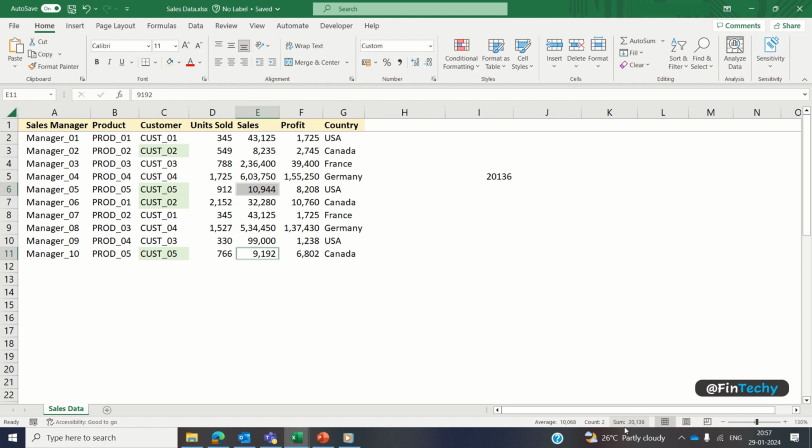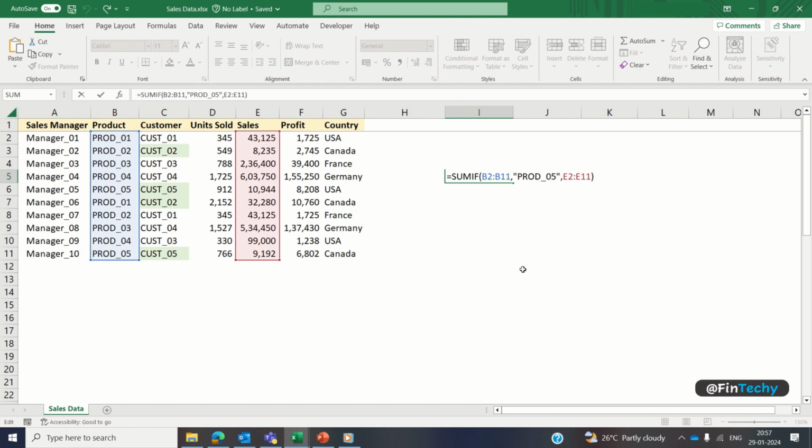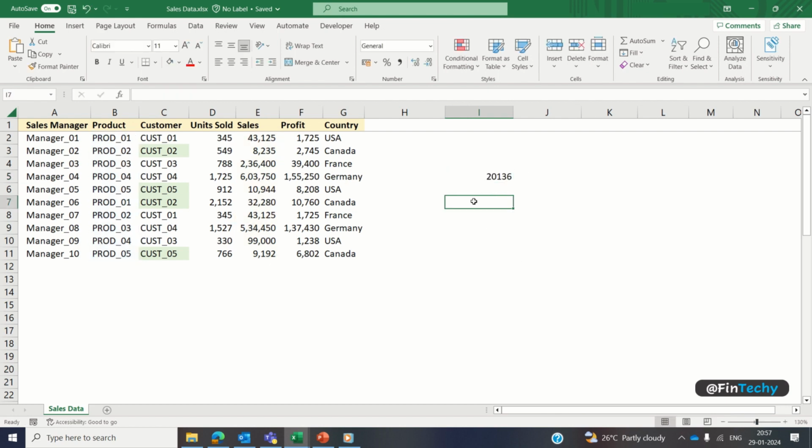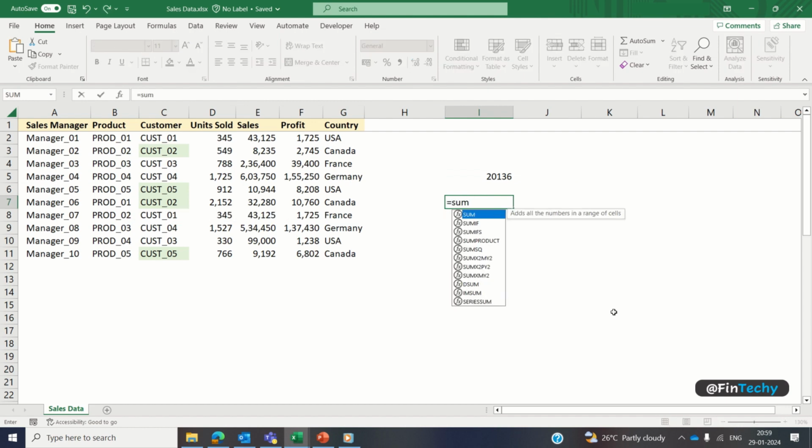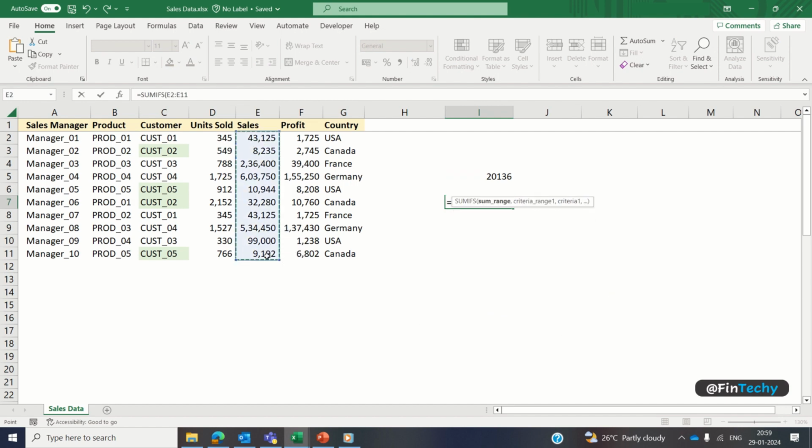One thing to note is that while SUMIF is great for handling one condition at a time, if you have multiple conditions, then the SUMIFS function should be used. For example, if we want to calculate the sales number for product 05 for country USA, we can write the formula as equals SUMIFS, open bracket, sales range, which is in column E, comma, product, which is in column B, comma, product 05, comma, country, comma, USA.